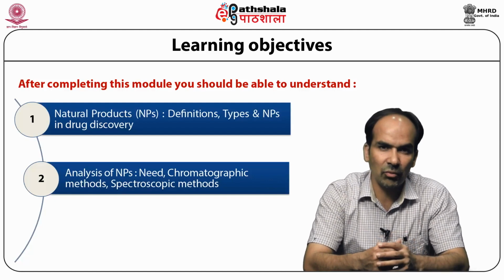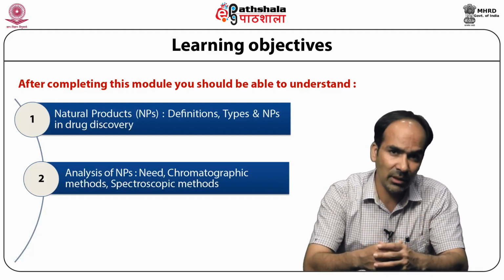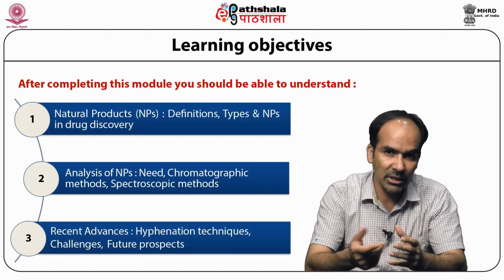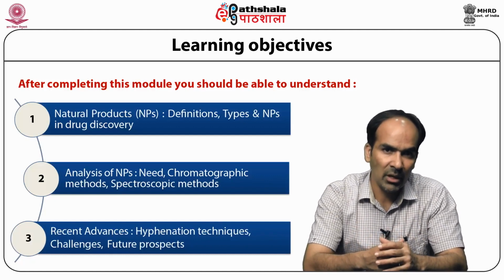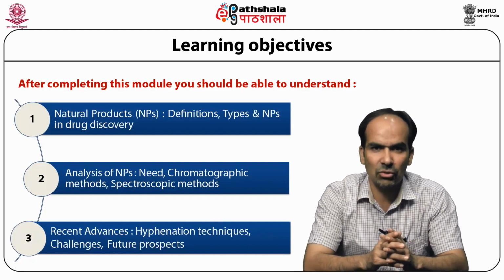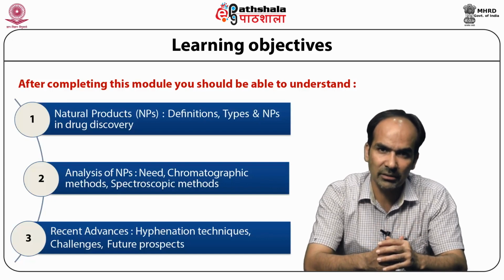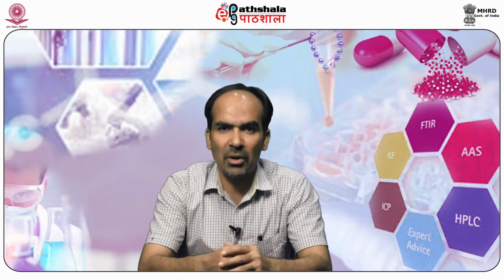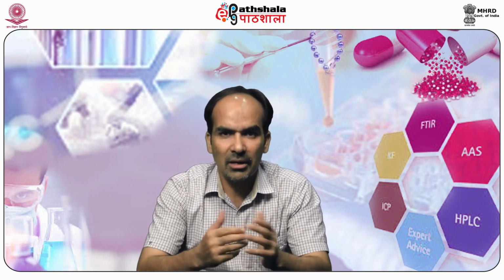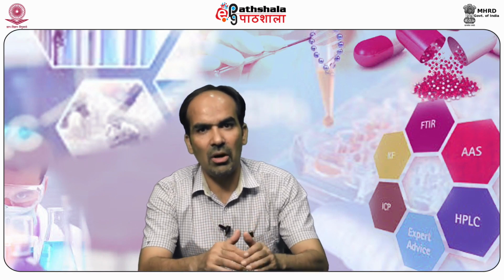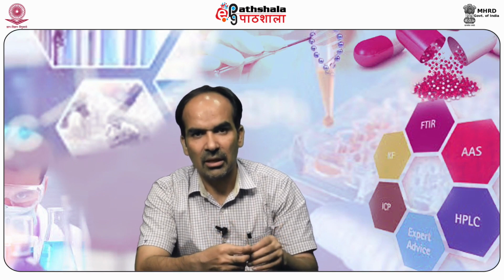And last of all, we will be discussing recent advances in this field, which include the hyphenation techniques at the top of them. We will also try to go quickly through the challenges as well as the future prospects of natural product analysis. By definition, natural products include unregulated organisms or natural materials.